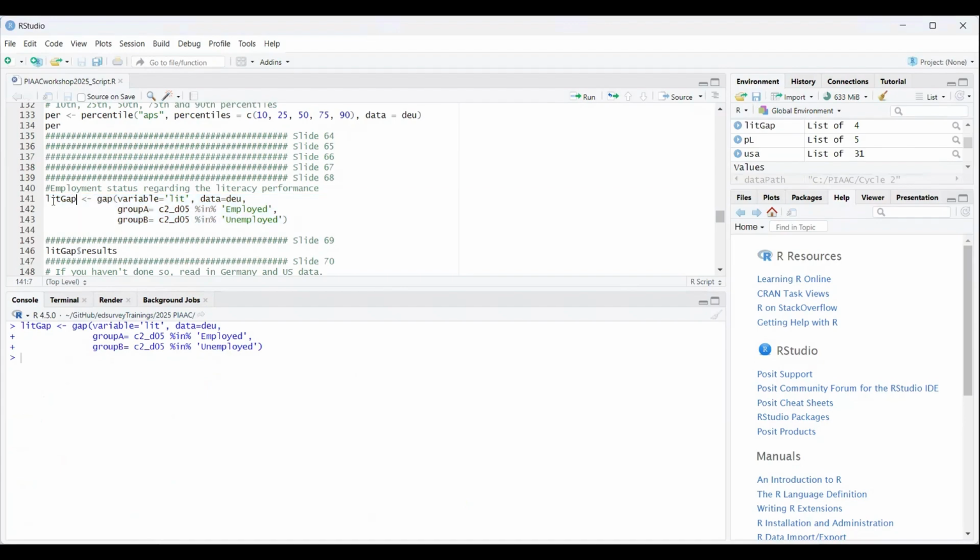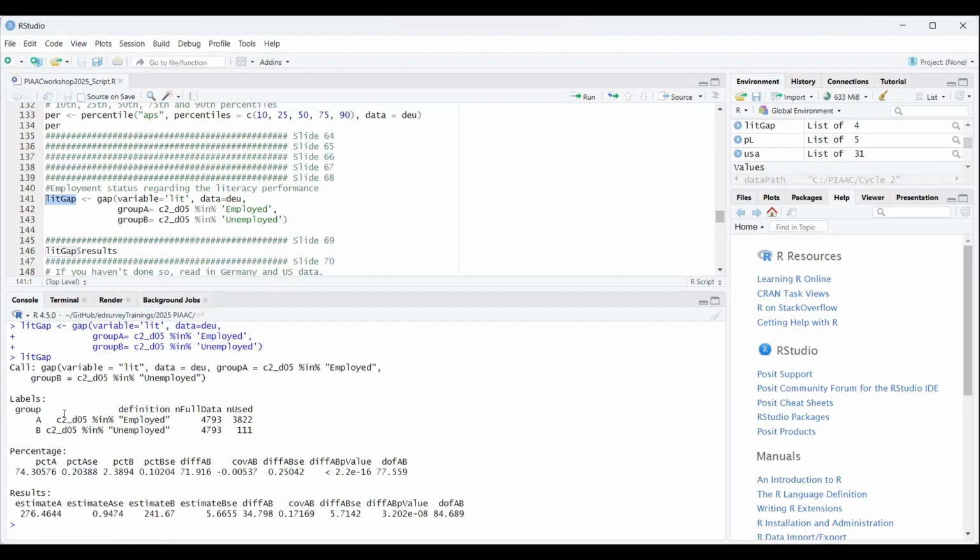The gap function is going to give you a lot of information. If you just print the results, you can see it has 4 chunks. The first chunk is a summary of this run, and the second chunk is about the numbers used in the analysis. The third chunk is probably pretty helpful.